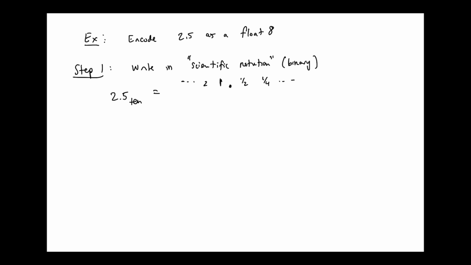Okay, so right now I'm just writing this in binary, on paper. It's not necessarily what we're going to shove into the computer, but this will be the first step along the way. Okay, so for 2, well, we've got a 2. We don't have any 1s. And so that's it for the whole number side of it, the stuff to the left of the radix. And then the stuff to the right of the radix, well, I picked a half just for cleanliness, so we'll have this, and that's it. Okay, good.